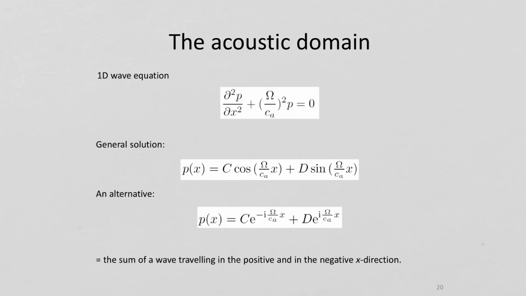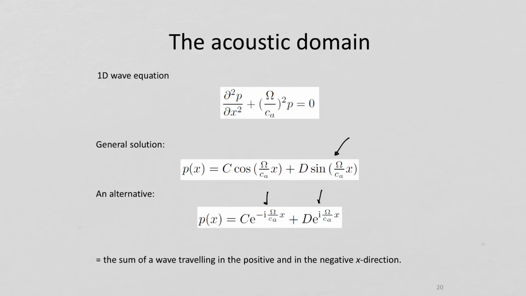Well, we still have the 1D wave equation. We also have the same general form of the solution as we saw before. But what we will use this time is that we can write this general solution in an alternative way using complex notation. Writing it like this, I should mention that the two constants C and D, even though I use the same symbols, will be different. It's not the same constants, but we will solve for the constants, so it doesn't really matter.